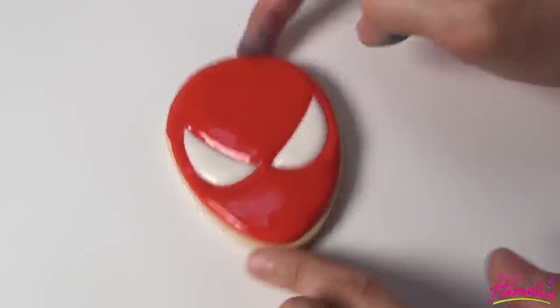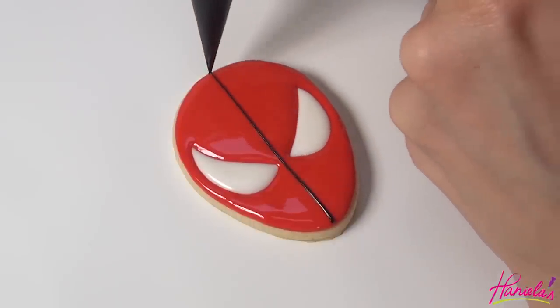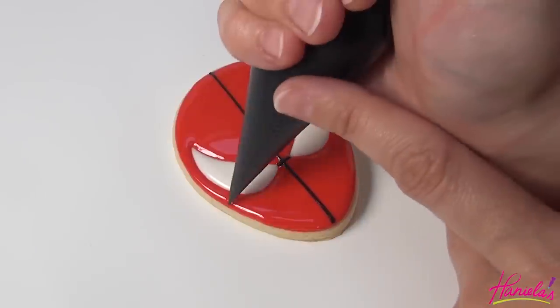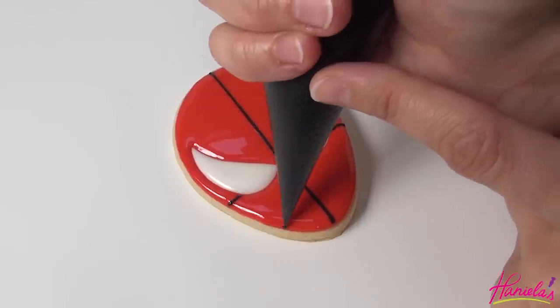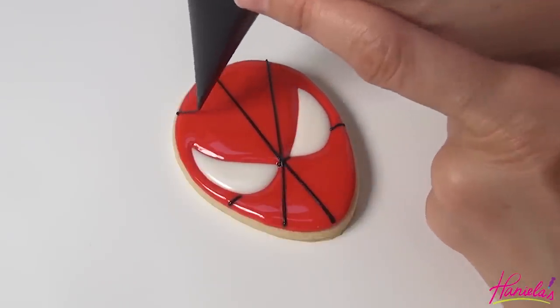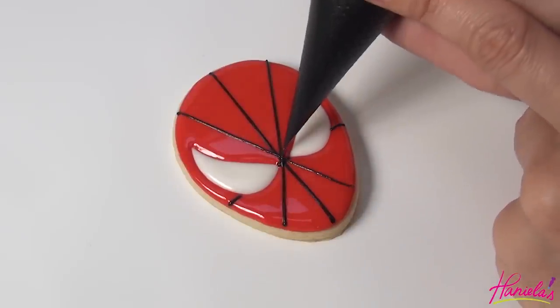To make the spider web, we're going to do wet on wet technique. For this, you can either use 15 second consistency royal icing, but because I didn't want my lines to spread too much, I am using icing that is about 20 second consistency. Start with a line in the center, and then you can make the straight lines across.